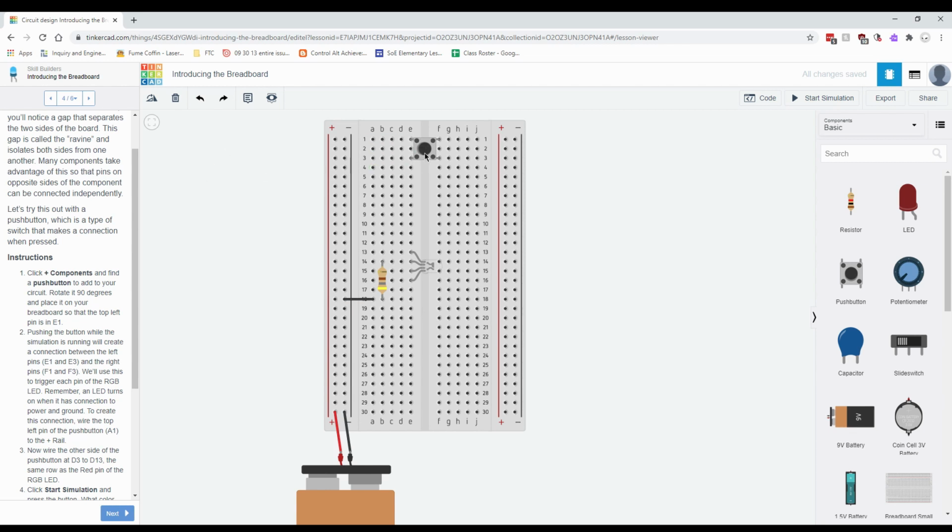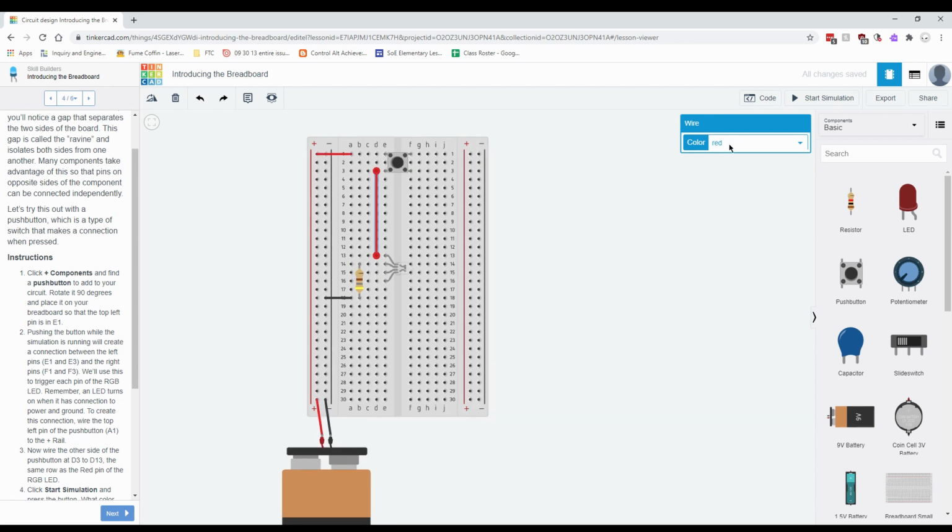Alright, so this switch is going to be the one that we use to connect red. So we're going to supply power to this first with another short cable going from positive to row 1. And keep that one red. And then this one is going to go down to row 13, which is the red LED. So from here down to row 13, color code that cable red because it's controlled in red, and there we go. So now let's start the simulation, and nothing happens. But if I press the button, the LED lights up red.